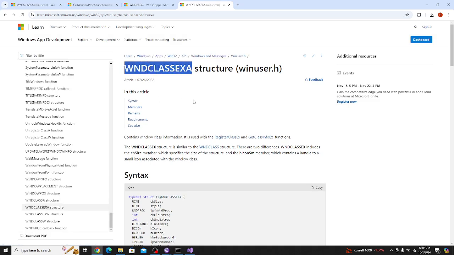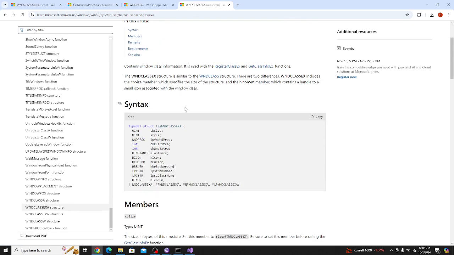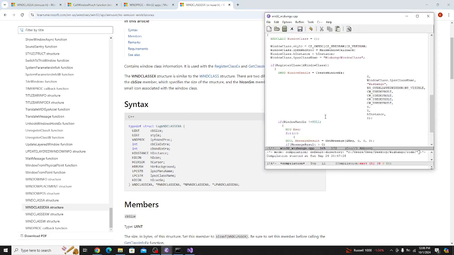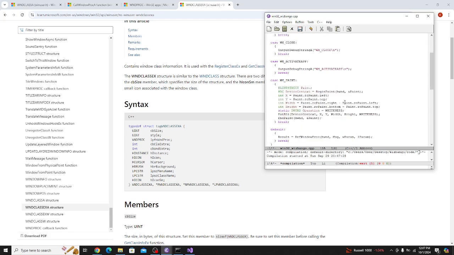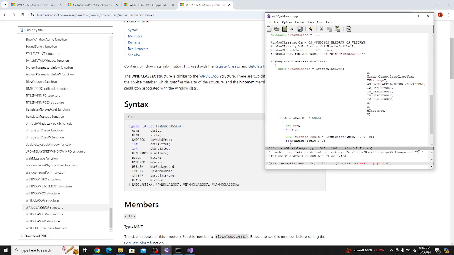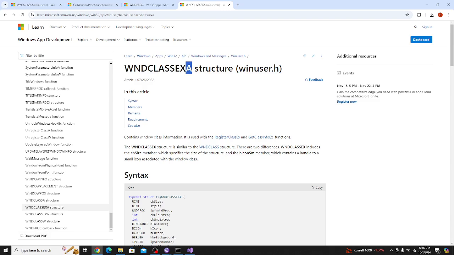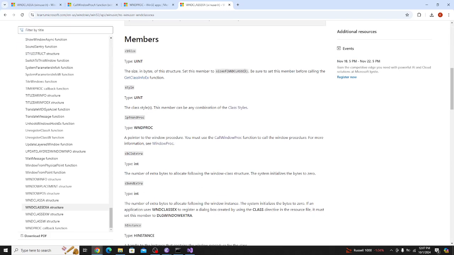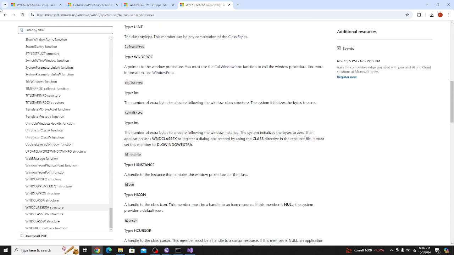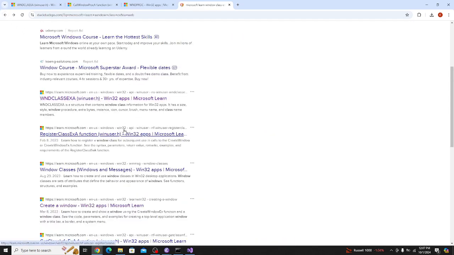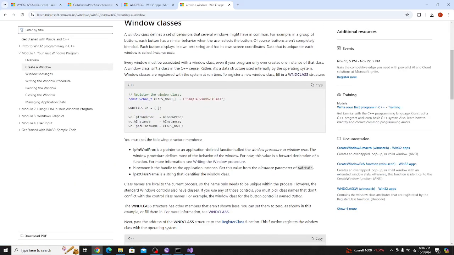Wind class XA. Oh, is that the one? I think that's the same. I don't know why mine doesn't have A in it though. Anyway. So, oh, that might not actually be the same thing here. Let me see. Are my things matching? This is not the same bit. That is for something else, I guess. I need without the A, I guess. Can I get to that from here? Let me go back here. I think I can get to it from here.